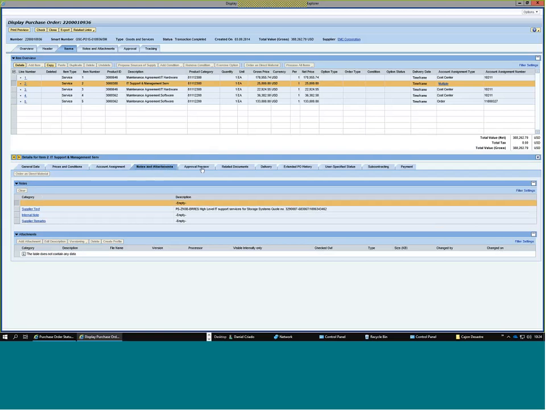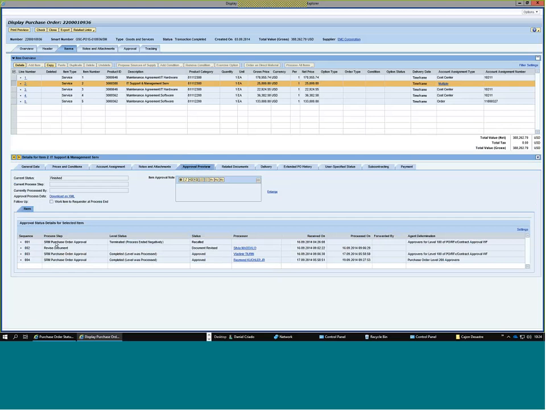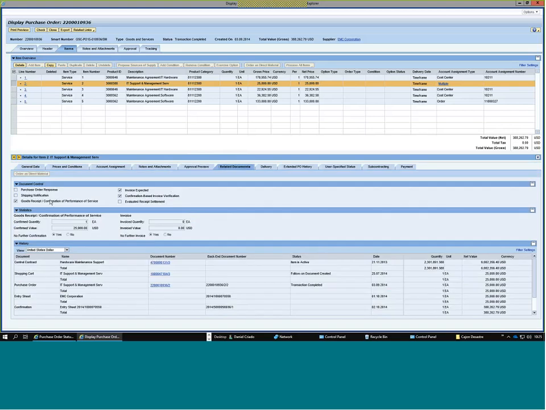The approval preview, with the different processors who have taken some sort of action on this PO, right? Related documents. Here you can find the shopping cart linked and the contract linked to this PO as well.